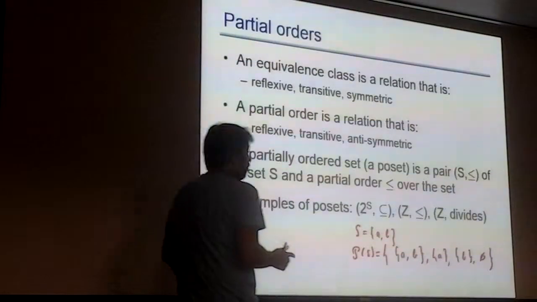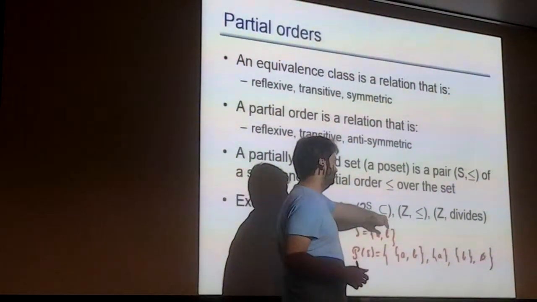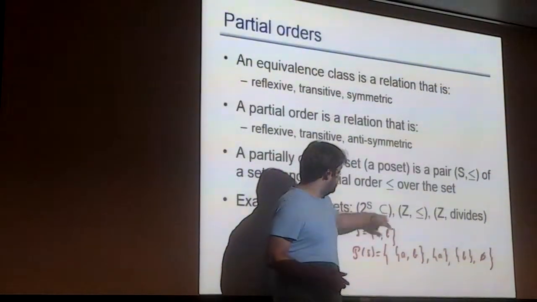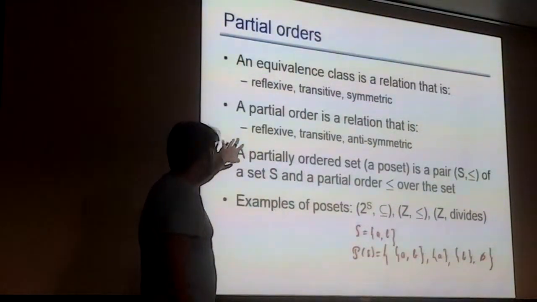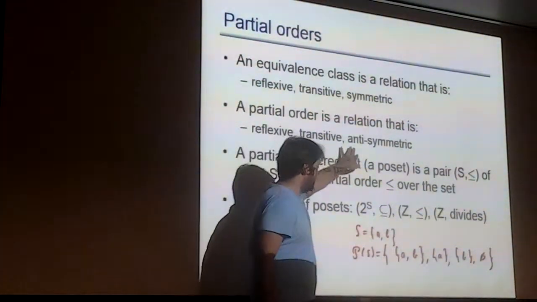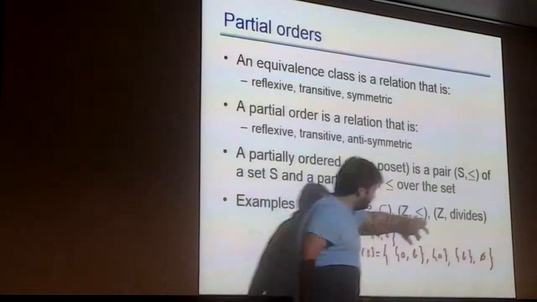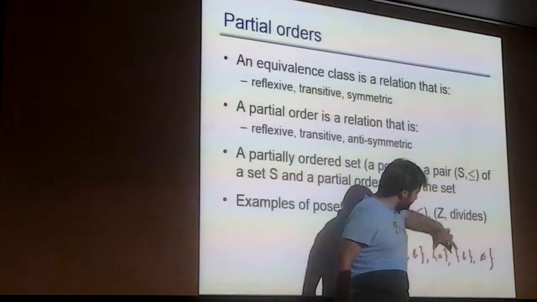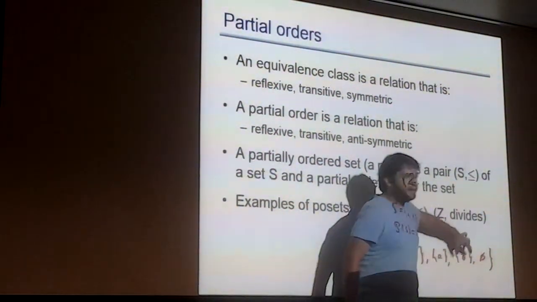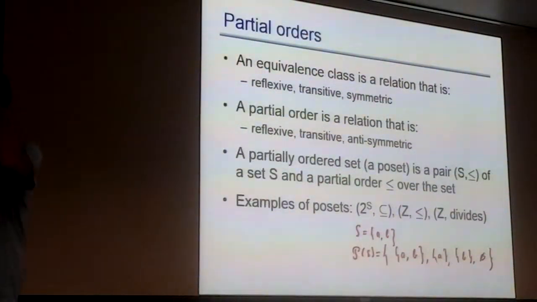And there are multiple orderings that you can do on this. One ordering is the subset relation. The subset relation is a partial order. It's reflexive, it's transitive, and it's antisymmetric. And you notice how it's a partial order because these two elements are not comparable. I take these two elements, and neither one is a subset of the other. Okay, does it make sense so far?